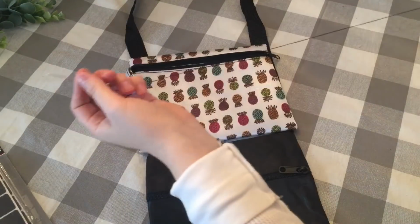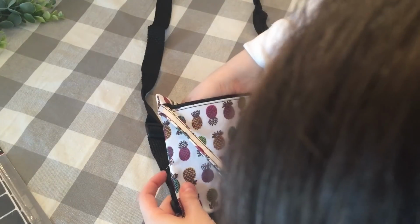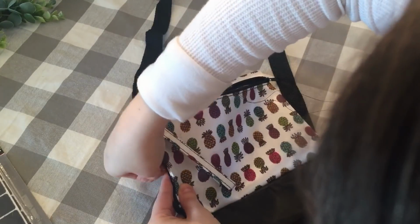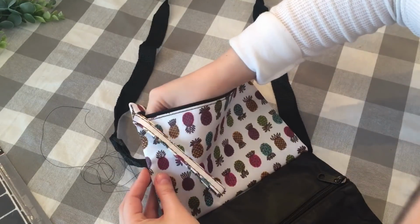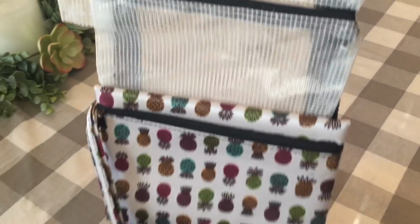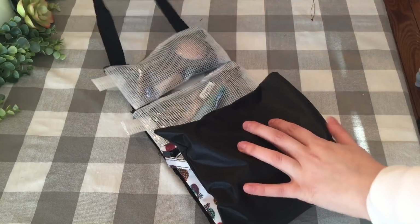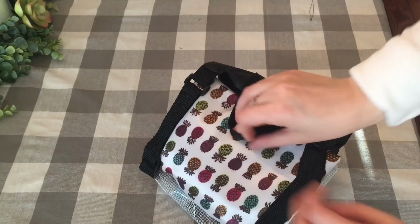So here I am sewing each pouch onto the black strap of the crossbody bag. It really didn't take me as long as I thought it would, maybe 30 minutes tops. So here's how it looks when it's all finished. Go ahead and stuff it up with things that you think you might stuff it with, and then roll it up like I'm doing right here to see approximately where on the back you'll need the Velcro sticky to go. I'm measuring it up right there.